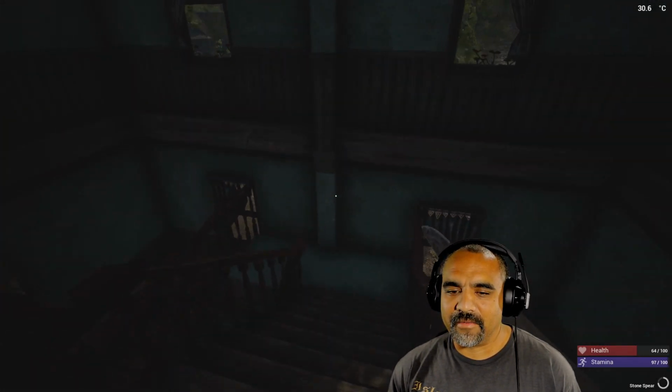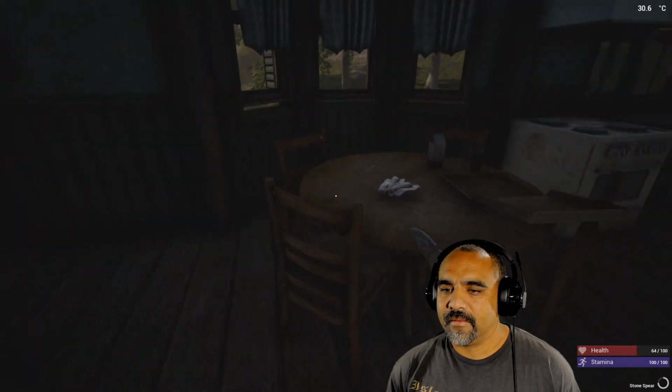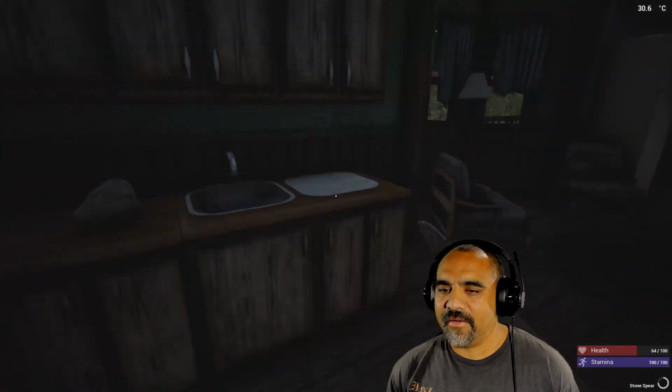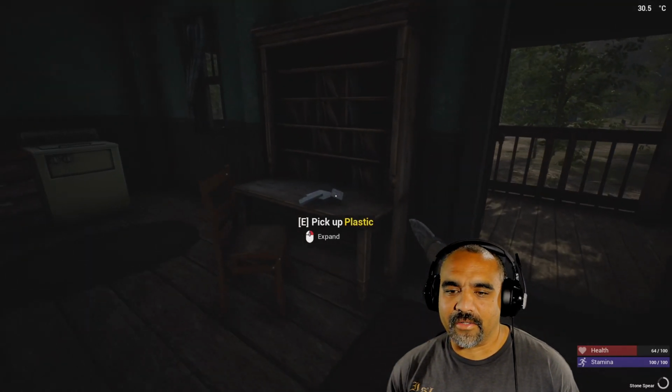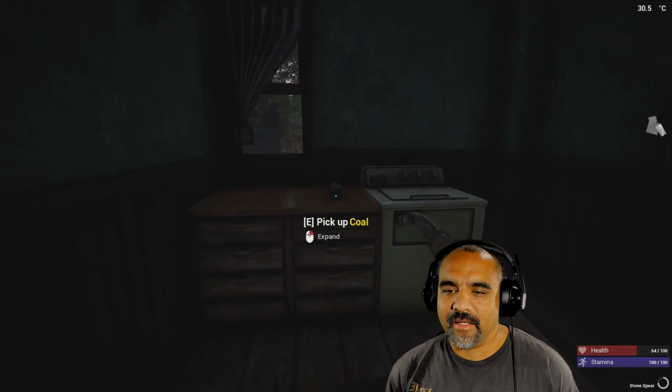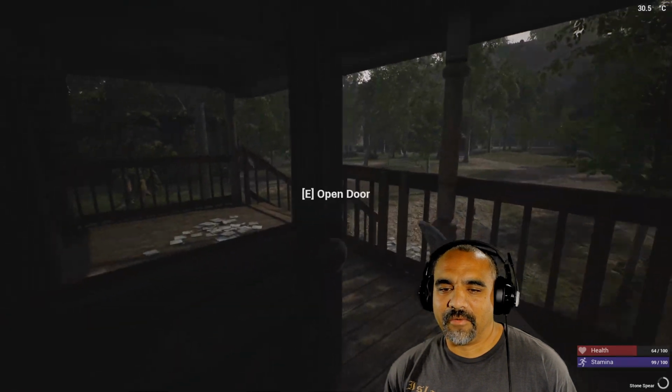So I'm kind of looking for the harder stuff, electronic parts, mechanical parts, stuff that costs iron ingots. And it's starting to get dark right now. Let's pick up the plastic. I know we need plastic. I skipped over a bunch of plastic. Looking for bandages.